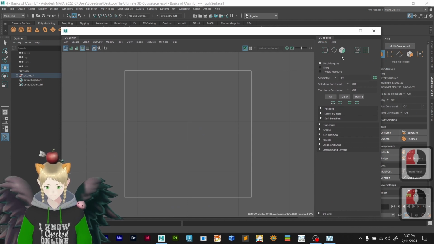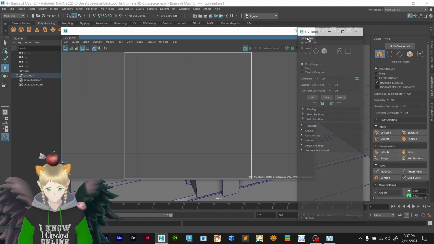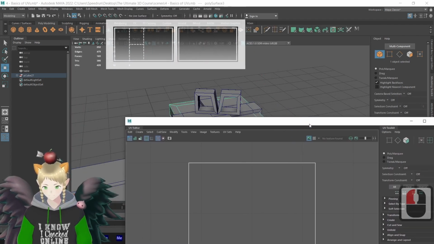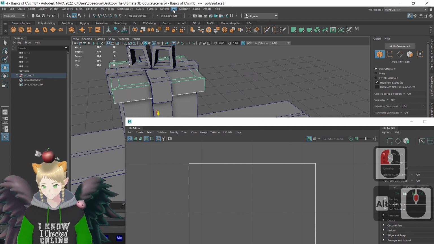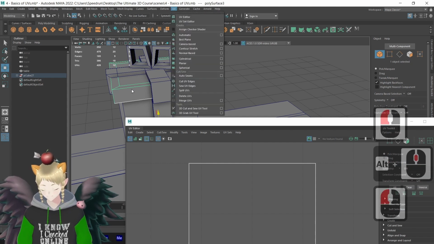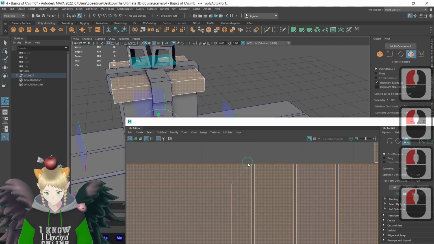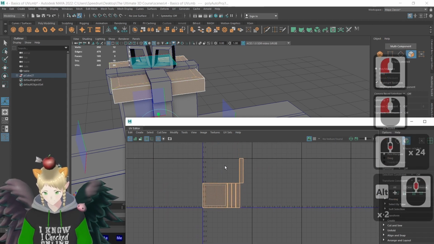As well, on the side here has some options, the UV toolkit. Sometimes your UV toolkit might be out here, but I like to keep it together in the same window. Now I'm going to unwrap the box top. With the box top selected, I can go to UV and click on automatic. As you can see, it's already separate for us.